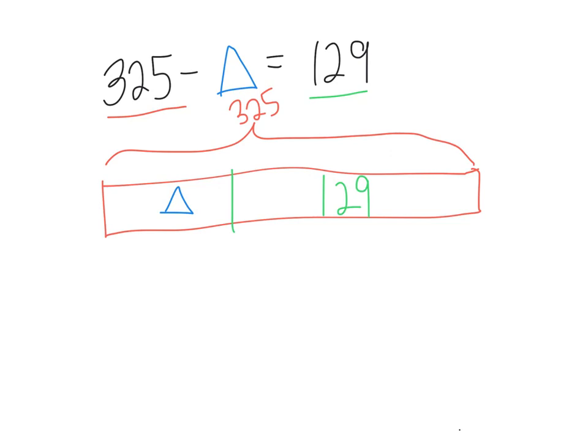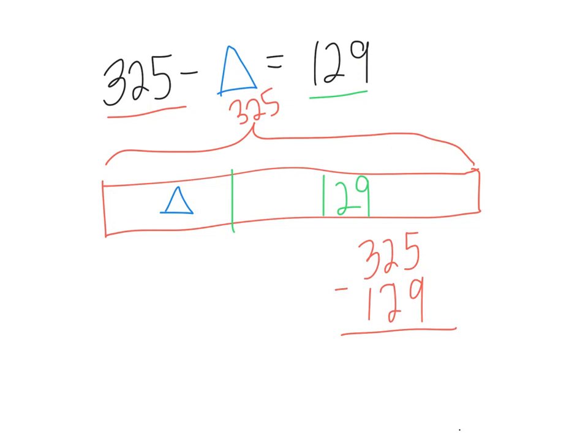Oh, I should show them. So we know that this part and this part make this part. We also know that the whole take away the part equals this part, and that the whole taking away this part will give us the other part. So to find our triangle, we start with the whole and subtract 129, our leftover jelly beans. And then we'll get the triangle. So let's do that. Our whole is 325. And our part we're subtracting is 129. So we can do part, whole. Yeah, so we can do that in a lot of different ways, but let's just use our addition and subtraction algorithm for today.